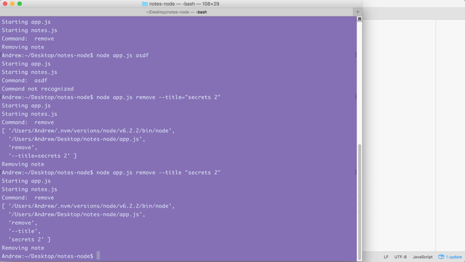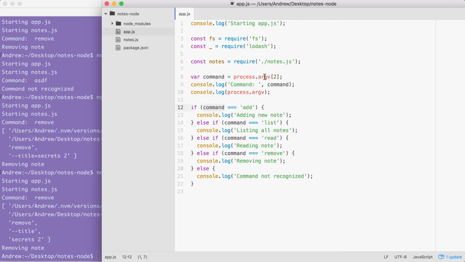Before we go, let's take a quick moment to recap what we learned. First up, we learned that we can use command line arguments to pass data into our app. Inside of the app, we can use process.argv to grab that information and do something with it. In the case of our command, we run different code depending on the command the user wanted to use. This is all done because process.argv is automatically populated with all the command line arguments. You don't have to do anything special to get them.